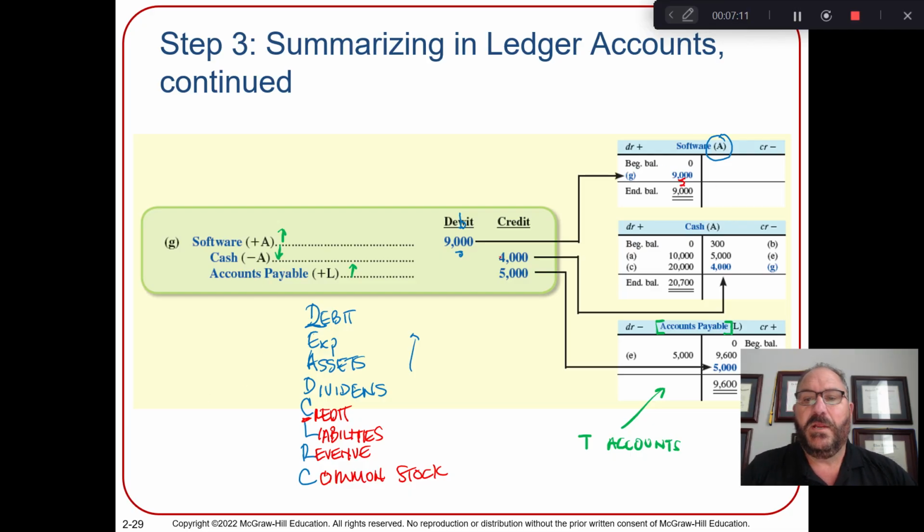Okay. Now, our cash, it's an asset, we'd have to decrease it, so we're decreasing with the credit. Okay. So see, we had to decrease it here, we had to increase it here. Okay. And then accounts payable is a liability. Liability increases with the credit. So there you go. There's your liability increasing with the credit. Again, debit, credit, dead clerk.